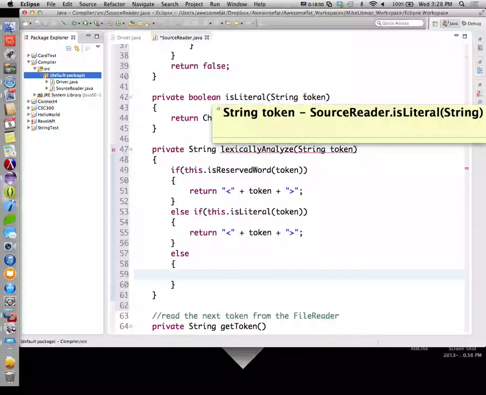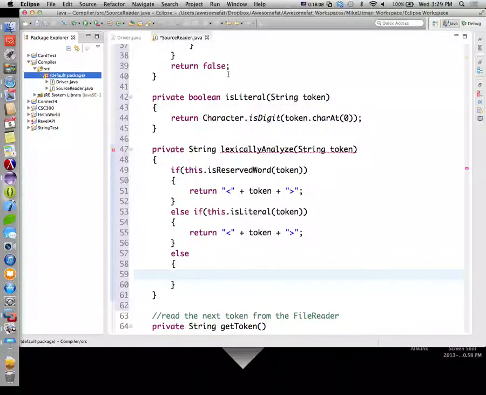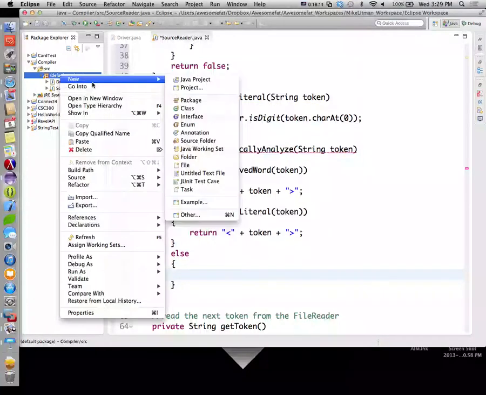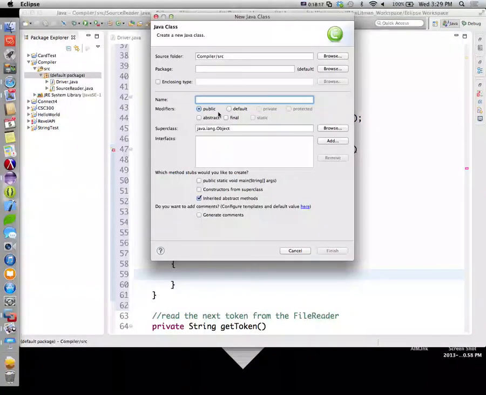What I'm getting at here is how many of you chose to do this in an object-oriented manner. I did object. So, I'm going to create a class. And this class is going to be called lookup table. No, I like lookup table. So we're going to create a class called lookup table.